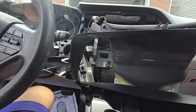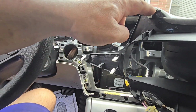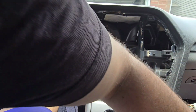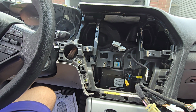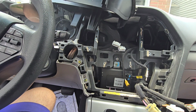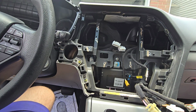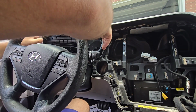Actually, this piece here on the right side is missing, so I just installed this one on the bottom here. Now we can proceed and install this trim piece back into place.